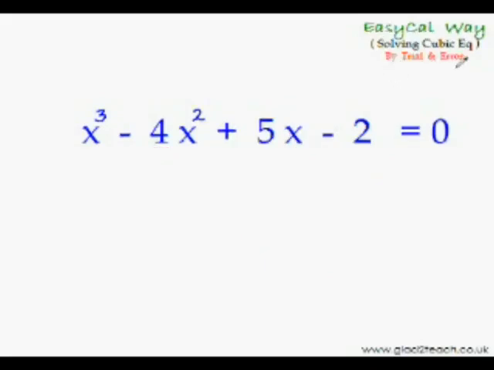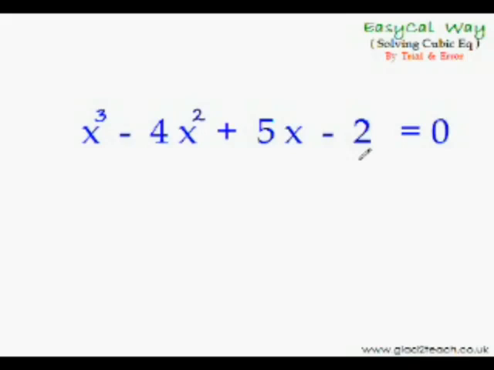So in the trial and error technique, what we do, we try to guess one out of the three roots of the cubic equation. And then we use that root to divide the cubic equation into a quadratic equation. And then we can easily solve that quadratic equation and get the remaining two roots as well. As simple as that. Now, you must have observed the pattern that in every cubic equation, 1 or minus 1 is always one of the roots, isn't it? And there is a good reason for that, as you know that 1 is the factor of every number in this world.